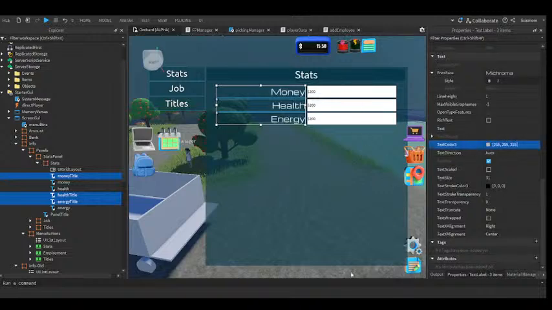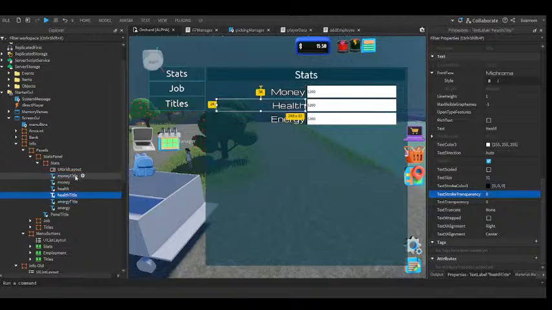We'll start out with white text color. I cannot see the border because I'm mostly blind. Oh my gosh, not border, stroke. Stroke transparency. Okay, so there we go.